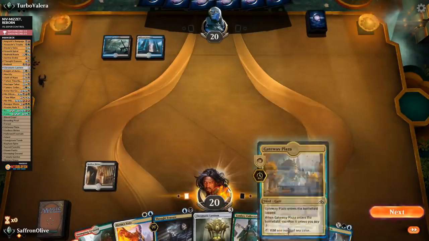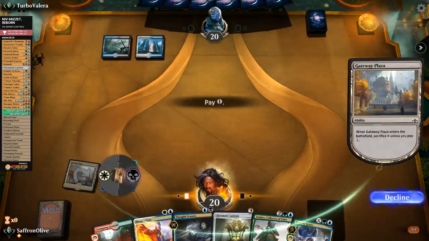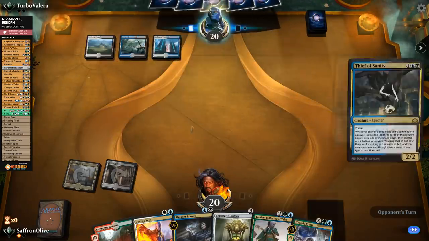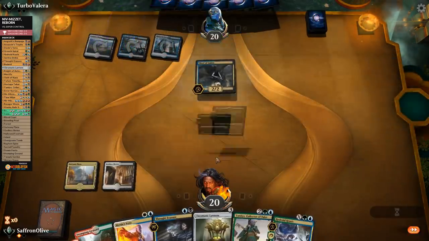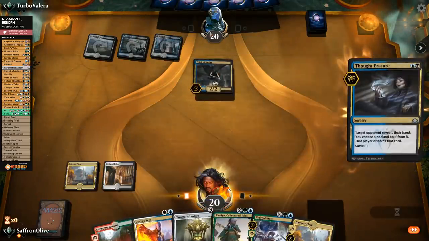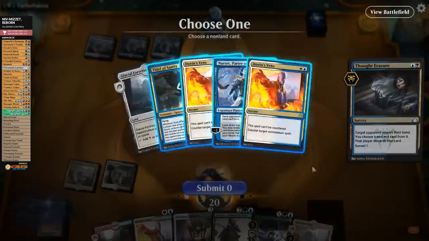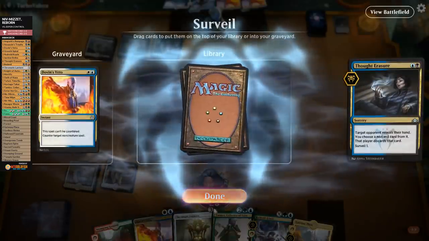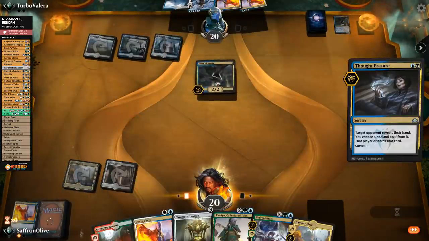Alright. Drowned Catacombs. Well, Gateway Plaza. Pay. Opponent plays Thief of Sanity. Well, that's an issue. We don't actually have a removal spell for that. Okay, we're taking Thief of Sanity. We're milling Dovin's Veto.